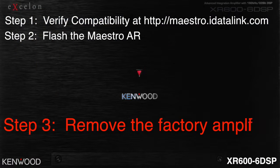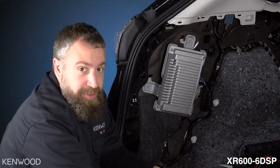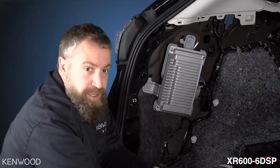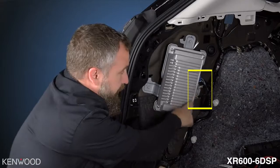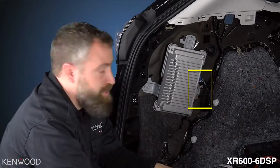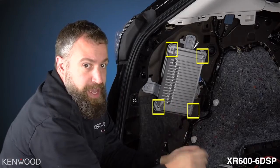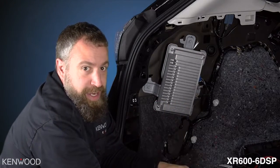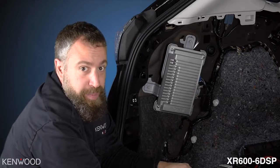Step 3. Remove the factory amplifier. Now that we have the factory panel removed, we have full access to the factory amp. First, I'm going to start off by disconnecting the 3 Molex plugs on the far side. After that, I'm going to unscrew the 4 screws holding the factory amplifier into the mount. We're going to utilize this mounting bracket for the XR606 DSP amplifier in a moment.